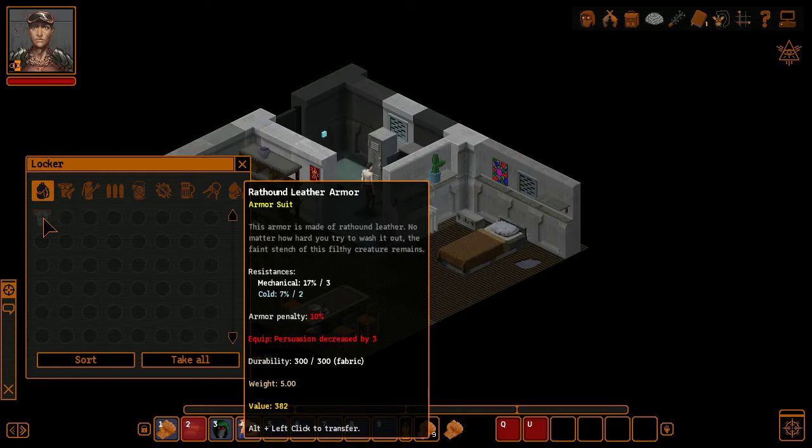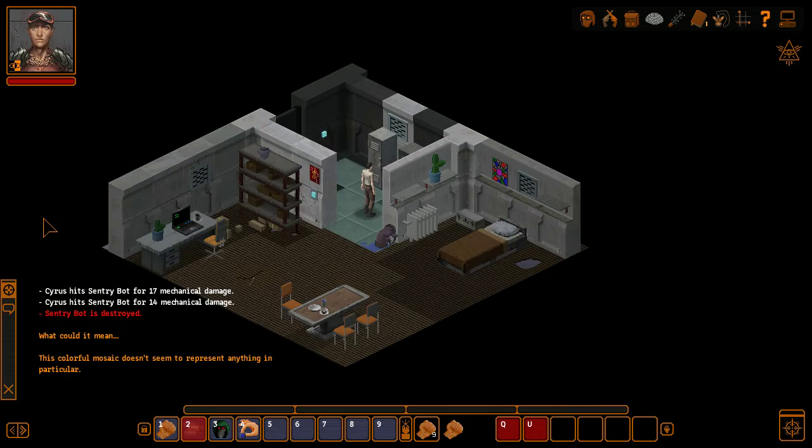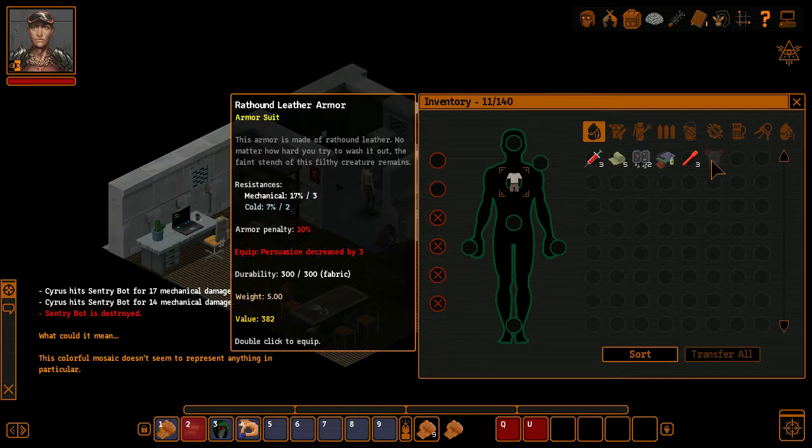Rathound leather armor. This armor is made of rathound leather. No matter how hard you try to wash it out, the faint stench of this filthy creature remains. Persuasion decreased by 3 on equipment. We really have no choice but to equip it.